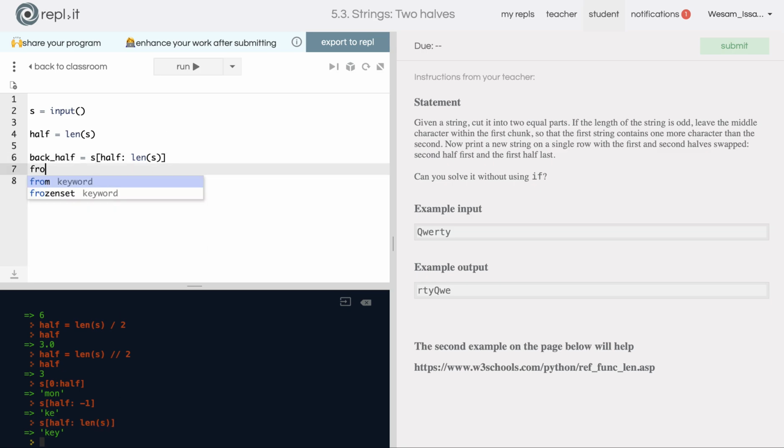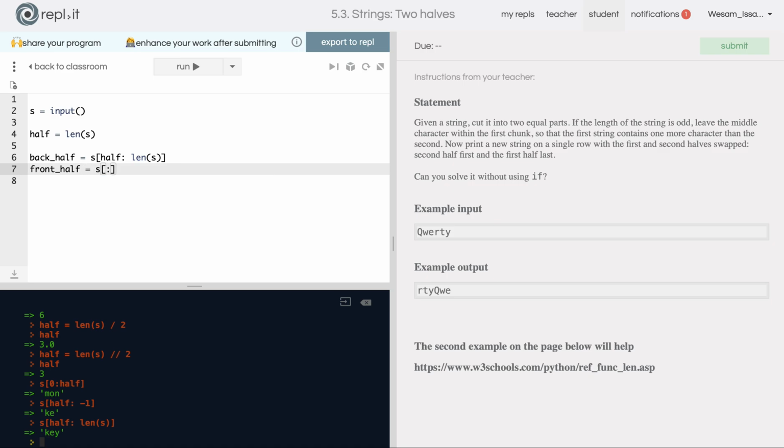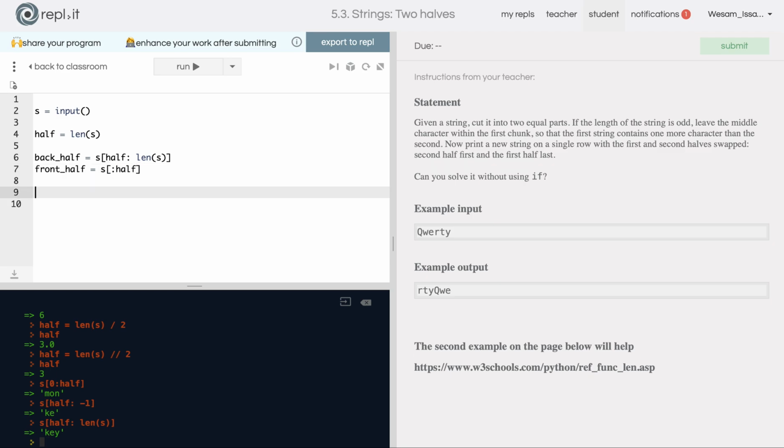And then the front half is equal to S from 0 all the way to half, not including half. Then we print back half plus front half. We print it in reverse.